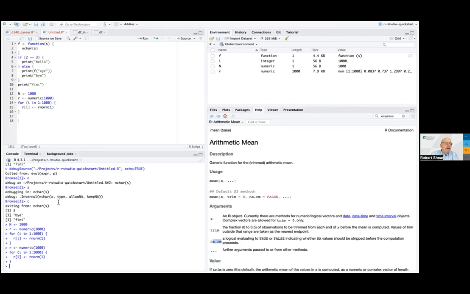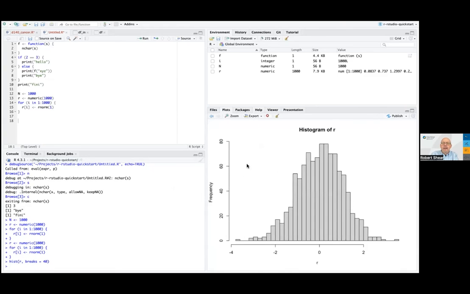And if I said, do a histogram of R with 40 breaks, well, it's not very smooth, but then 1,000 isn't very many. If I did that to 1,000,000, I said 1,000, we should have said that in here.